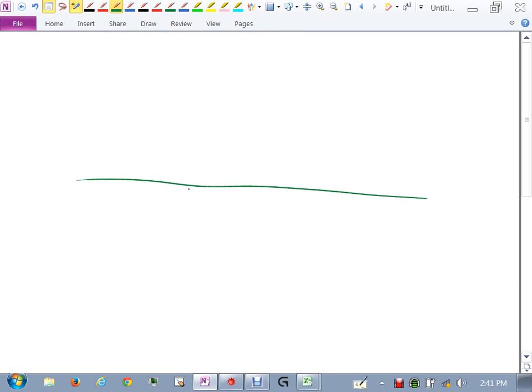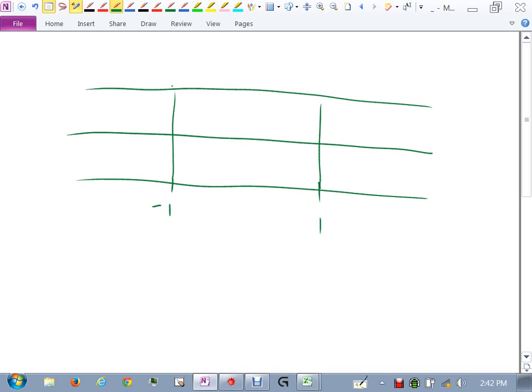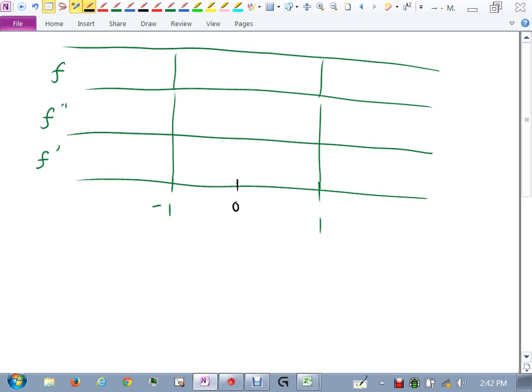Yes, then you would come in here. What were the answers for the first one? What were our critical numbers for the first derivative? Negative 1 and 1. And so I'd create that table, right? This would be f prime, f double prime. This would be f. Okay, so I have that. Then from the second derivative, I had 0. Root 3 is to the right of 1. And y'all can go if you want. I'm just trying to finish this off. So that would be our table like that.